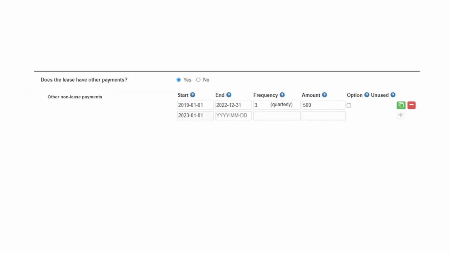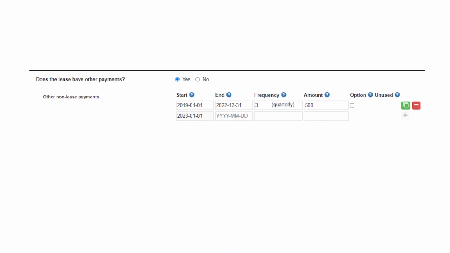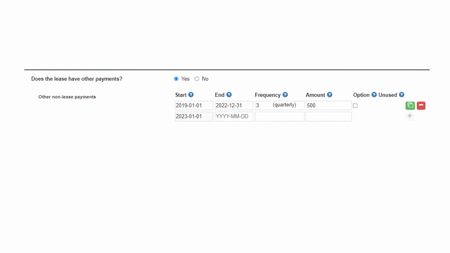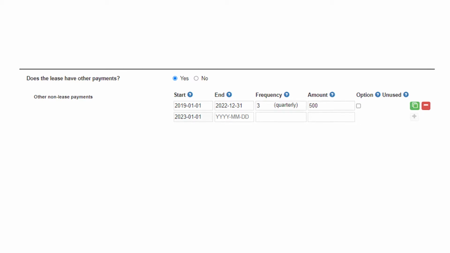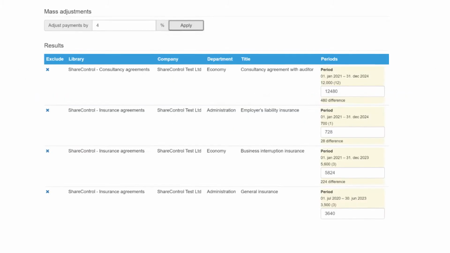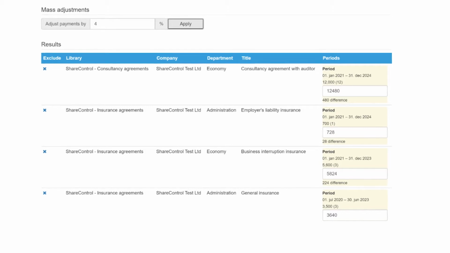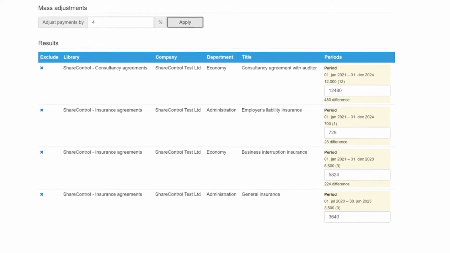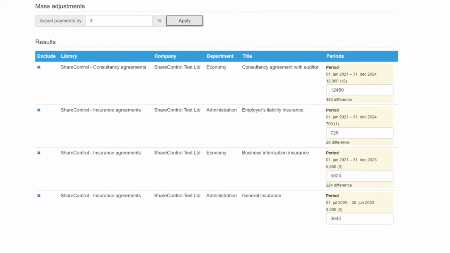We have improved the solution so that you can set up additional payments in an IFRS 16 contract. For example, payment of non-rental elements such as common expenses along with the fixed payments. You can also index these contracts in the same way you do the IFRS 16 contracts.